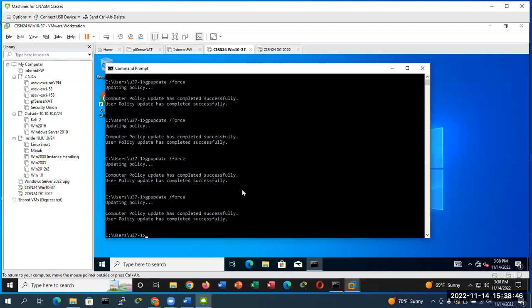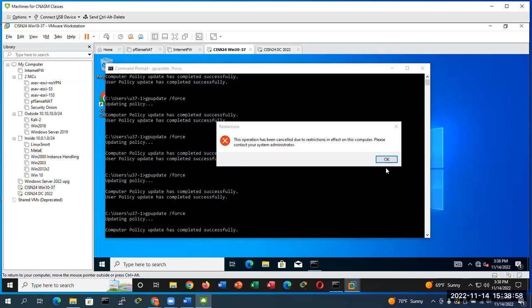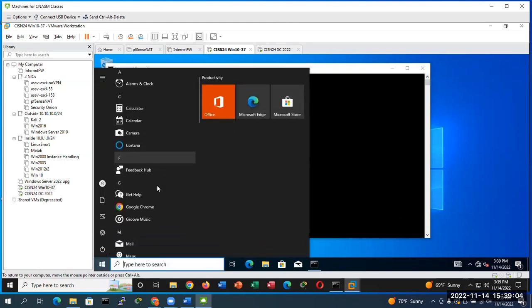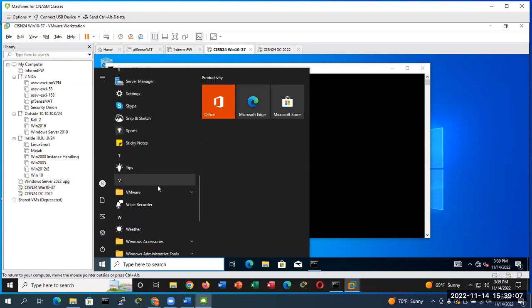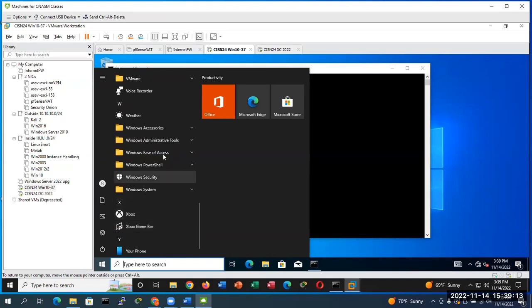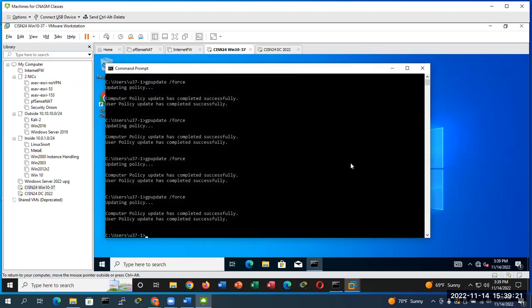Okay, once we do that, we want to verify that on this workstation, which we log in as CS, the U37-1. And then we're going to just GP update again, so it's going to receive that policy. Therefore, it's not going to be able to run again. You get an error. And then, of course, we say we want to have a run as. So this time, when you take a look at it, you are going to see you can run as. Look at the window administration tools, right click, and then look more. So yeah, it's available. So we received the policy from the top level OU, the CS-N24 OU policy.